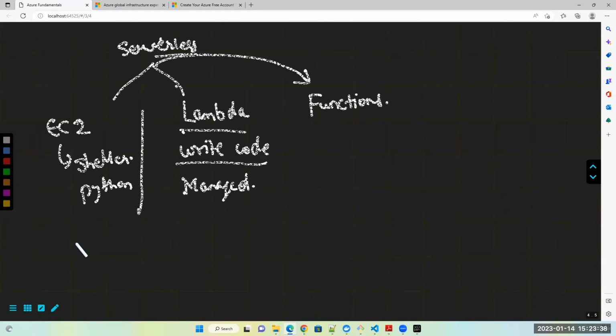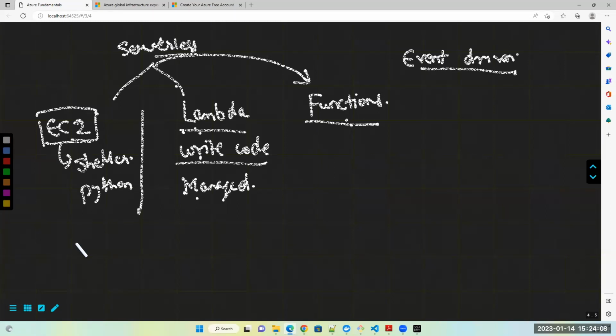There are typical use cases. We cannot say at each level EC2 is going to be replaced by Lambda. There are some serverless web apps which can be developed, but at a high level, Functions also falls under the compute category, where in a Lambda function, you write a code and make it run. In Azure Functions, you just simply write a code and make it work. This is used mostly for event-driven applications. So, let's say you have some event occurring, any monitoring event or anything happening in your account, you can trigger a Lambda function or an Azure function to make things work.